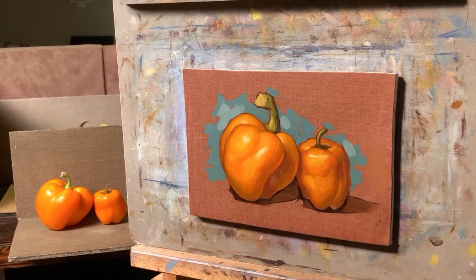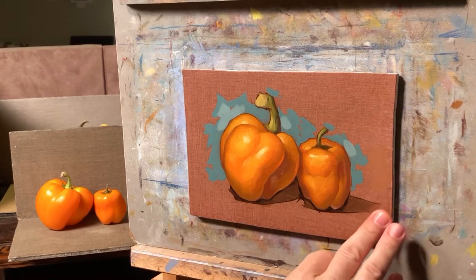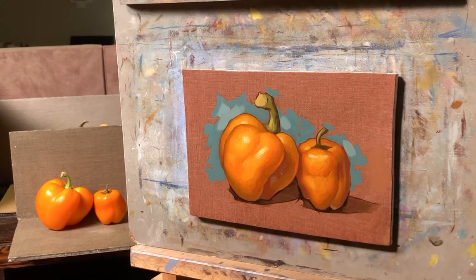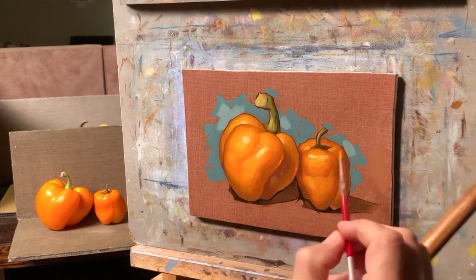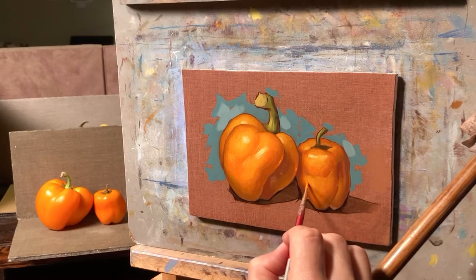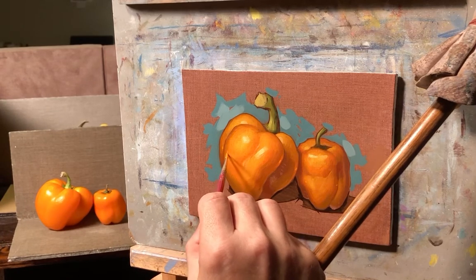And I think that basically is about what I want to say with this still life. We ran through the darks, the halftones, the lights, put a little bit of a strokey background on it. I would soften this up, but I don't need to right now. And this basically says what I wanted to say. Now, I think I might want to make this, actually, now that I'm looking at this, I do want to make this sparkle just a bit. I see some areas where there's a chance to just get some lights in here.